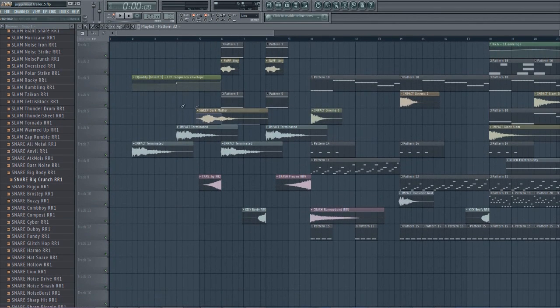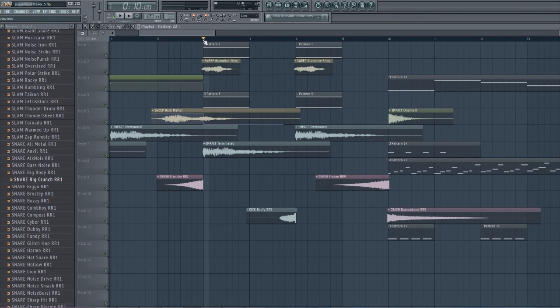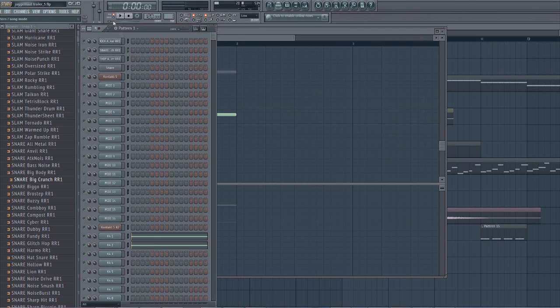Now, most of the big impacts in this song are the pre-recorded samples, as you can hear. You can see I did a little bit of EQing to open up this impact here. So it's a bit more filtered. And then here, it's getting less filtered. But let's look at this big layer here. This is like a really huge mega hit. So let's take a look at the individual layers.